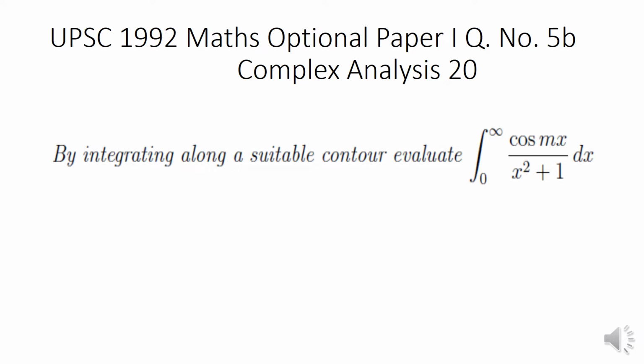Now the second type comes when we have the integral from 0 to 2 pi, and the function is of this form: g is a function of sin theta and cos theta, d theta. In this case, g is a rational function of sin theta and cos theta. Here we take z equal to e to the power i theta, and sin theta we take as z minus z inverse upon 2i, and cos theta is z plus z inverse upon 2, and dz becomes i e to the power i theta d theta, or we write d theta equal to dz upon iz.